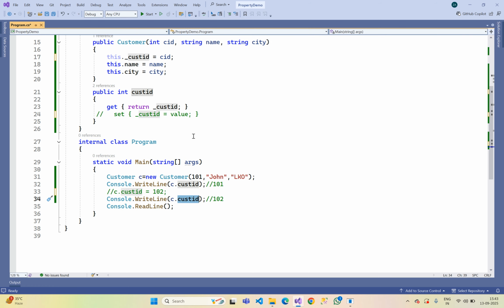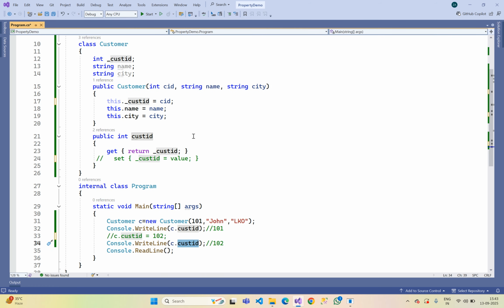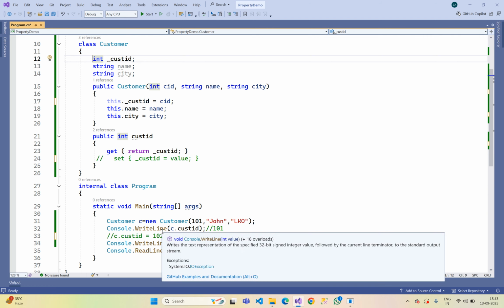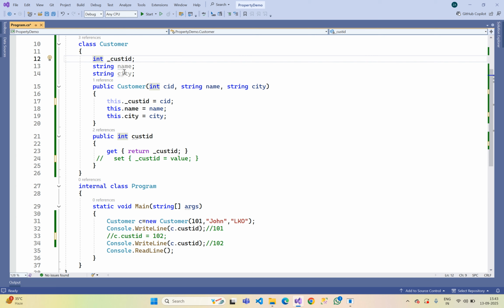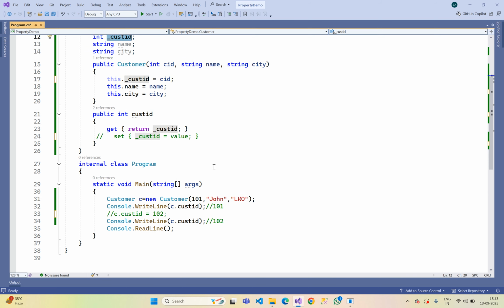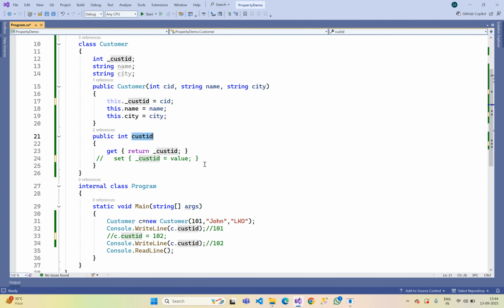Yeah, I think you got the point, because when you use public here, then anyone can set and anyone can get the value. There is no control on this cust ID. But using the property, we restrict the setting of the value, meaning anyone cannot set cust ID. We restrict using the property.